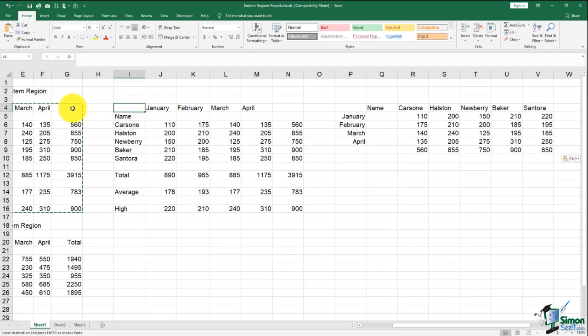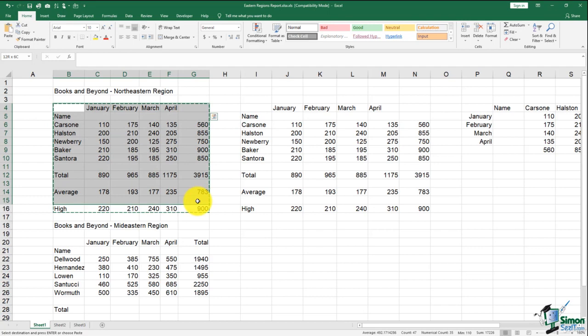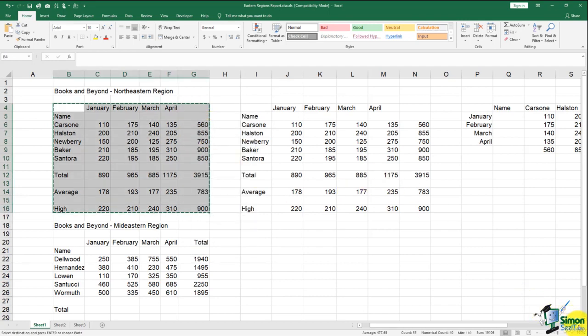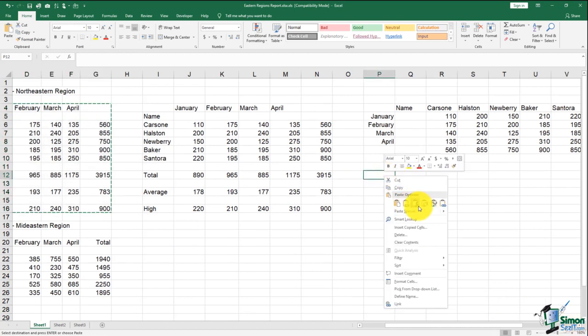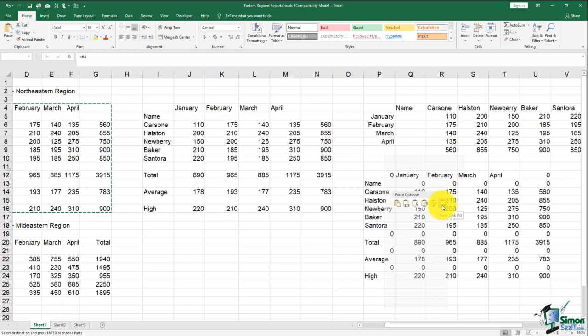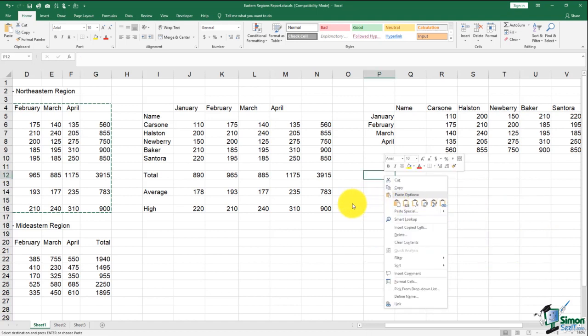There were a couple more there, so let me go back and select this again for you. I'm going to right click and copy. Now when I look at this and I right click, this one says copy the formatting. The formatting is the bold and italics and the colors, all of that. So that would not actually copy the numbers or text, just the formatting. And you'll see later on as we go through here how this would apply. And then we'll talk about paste links a little bit later as well. I just want you to be familiar with all those options so that when you see them, you would know which one that you might want to choose.